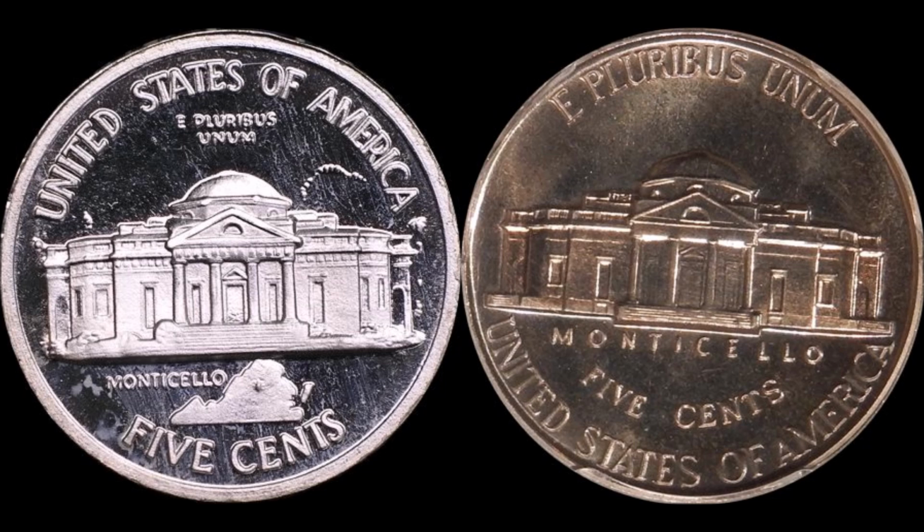Now, during a Stack's Bowers auction quite a few years back, about 23 years ago, mid-90s, they sold a pair of the original plaster models for just over $4,000. And it was purported that a European dealer bought the models and actually minted some of the pieces. This is toward the end of the 1990s, I think it was '97, '98. In fact, the European company produced 1,998 pieces, corresponding to the year they were produced, in the proof quality finish of Karel's design from 1938. So the design and the cast molds survived nearly 60 years before something was done to them, sold, and then subsequently used to produce patterns.